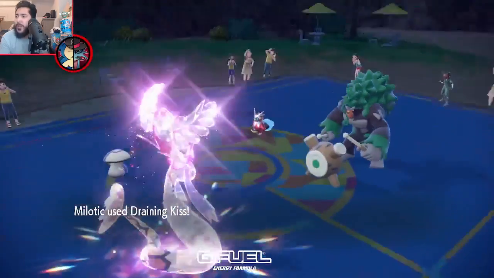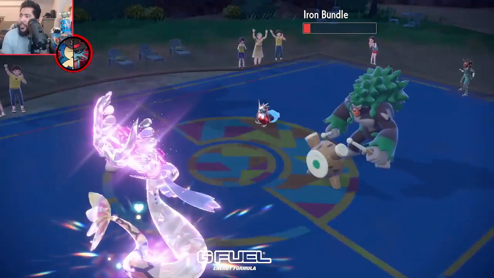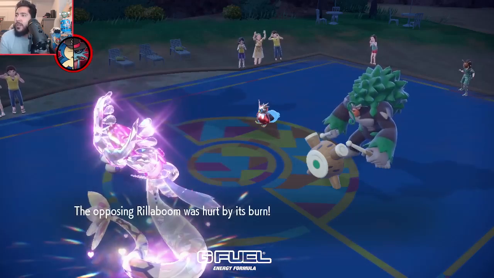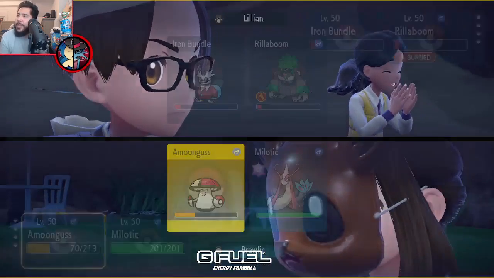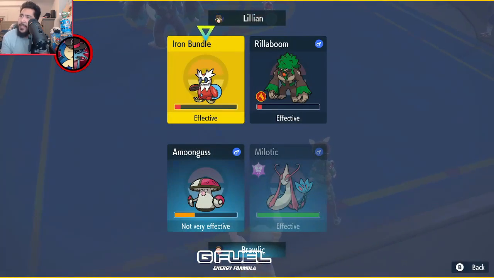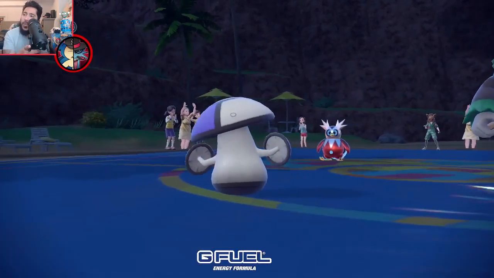Draining Kiss is going to come out into the Iron Bundle slot, going to do a good amount of damage, make sure that my Milotic is healing up. This Rillaboom only has one more turn. How many turns of Taunt left on Milotic? 1 turn of Taunt left. I think I am happy to protect the Amoonguss here and Draining Kiss the Iron Bundle slot here, because this is probably Rillaboom's last turn, right?